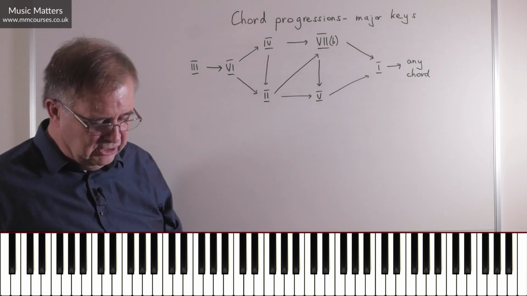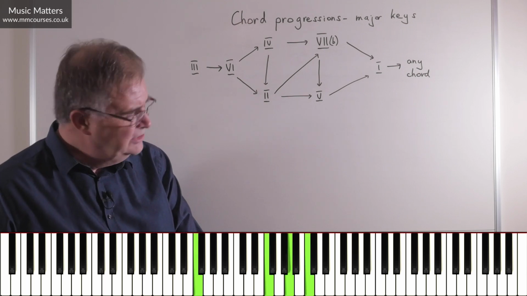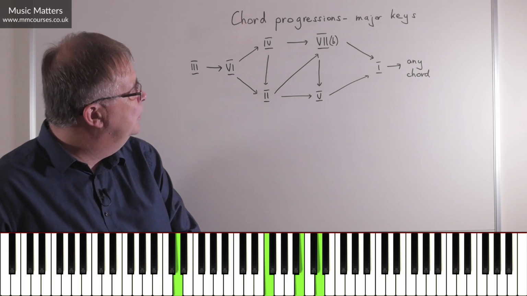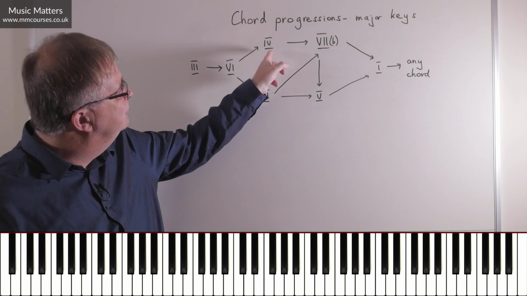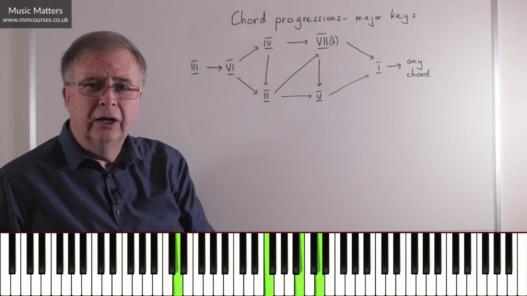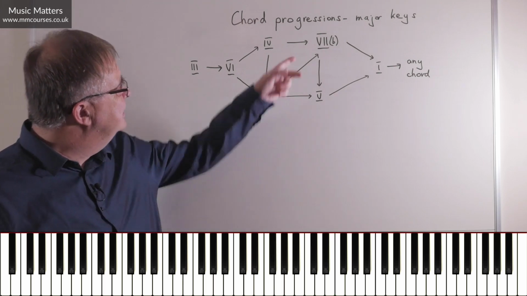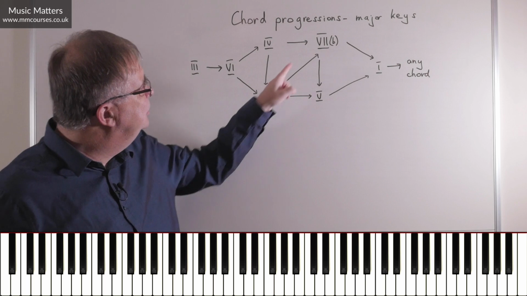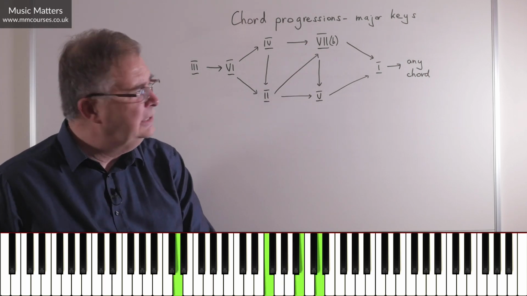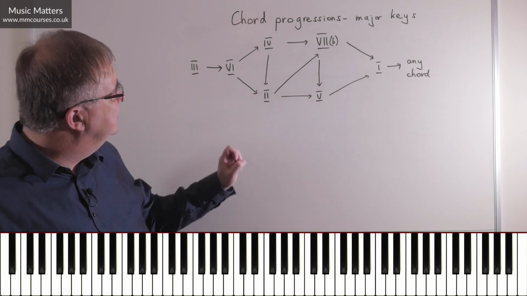So if you wanted to go from a chord 4 and then you wanted to go to a 7B chord, you can see that that might actually work well. So you could, on this table, go from 4 to 7B to 1. So 4, 7B, 1. So you see that's quite a good strong progression, isn't it? So there's a 7B. You might want to go from 2 to a 7B. So here's a 2 and then a 7B and then possibly onto a 1 from there. So you see how that works quite nicely as well.